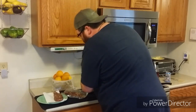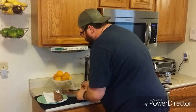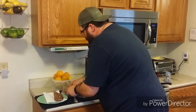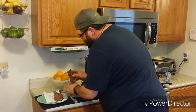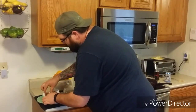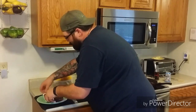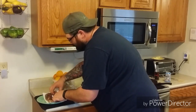I'm going to go ahead and pat these down with a paper towel. I got this pan ripping hot. I don't want to end up splattering stuff everywhere and wearing more oil than not. Holy cow, these things just got crazy tender. They're starting to fall apart as I'm trying to get them out of the deal here.